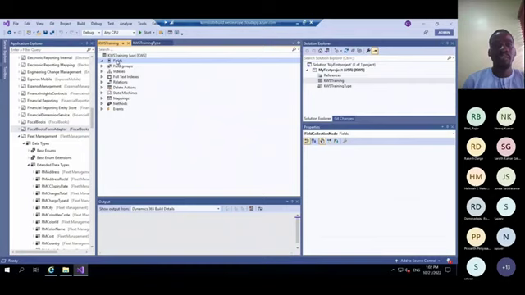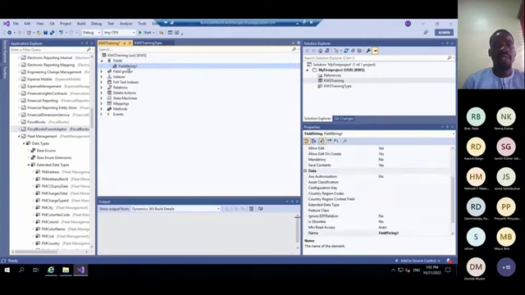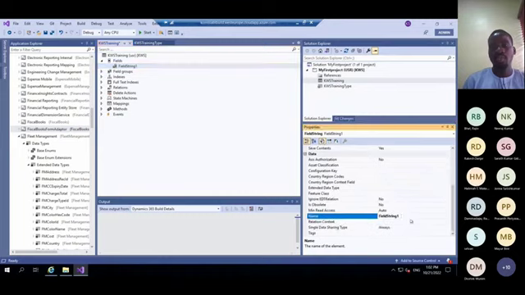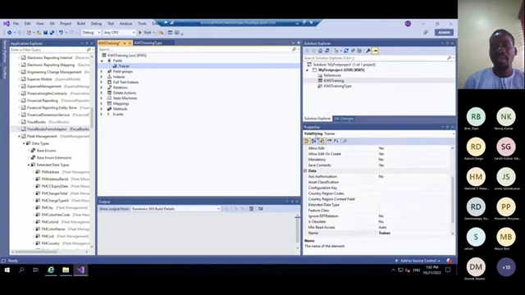So I want to add a field to this table. I can say add new string, and then I would edit this by double clicking on this, or on the properties, I can come to the name and say trainer. So I just created a field of type string and I named it trainer.